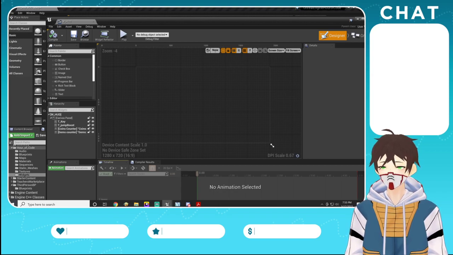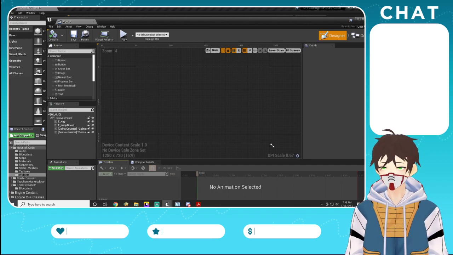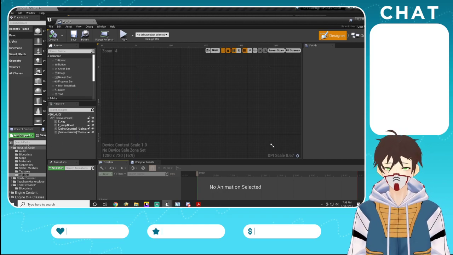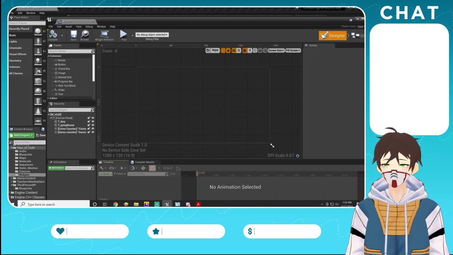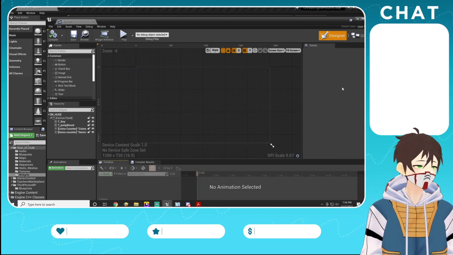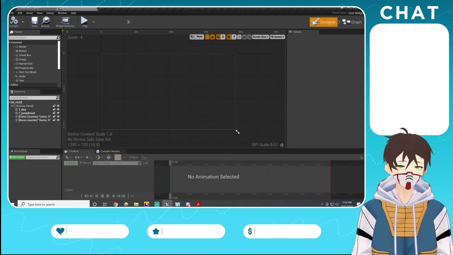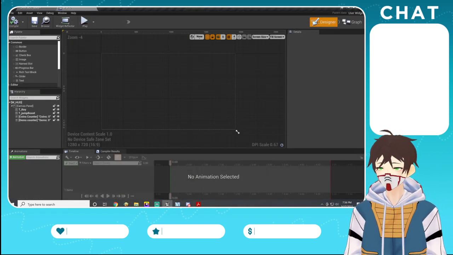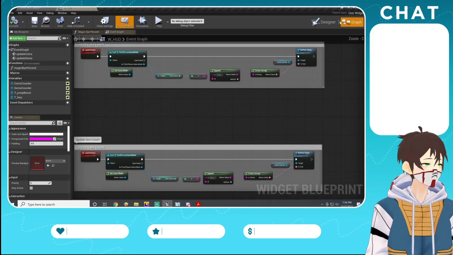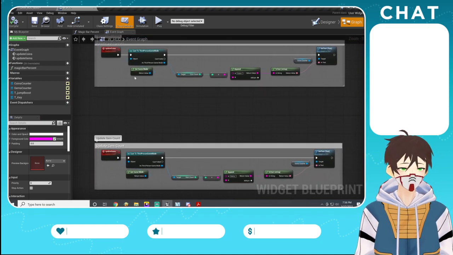Widget blueprints are a little different than previous blueprints we have worked with, so let's look at the areas we'll be working with. One is the hierarchy, this place right here. Two is the visual designer, what you will be seeing. Three is the details, again, right side of the screen, don't move it. Four, editor mode, right here. Designer. Okay, so this is the blueprint behind the widget.